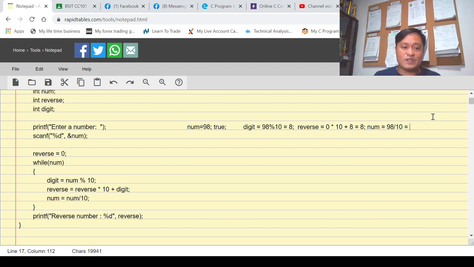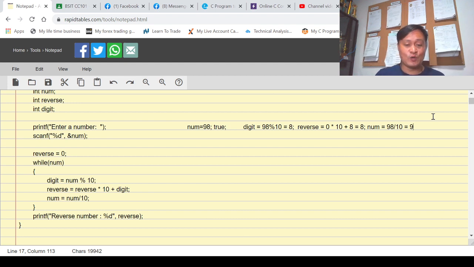Now since num is an integer variable and an integer variable caters integer value only, our C compiler ignores the 0.8. Okay, are you following? 98 divided by 10 is 9.8. Ignore the point something, get the whole number 9. So at this point in time, the value of num is 9.